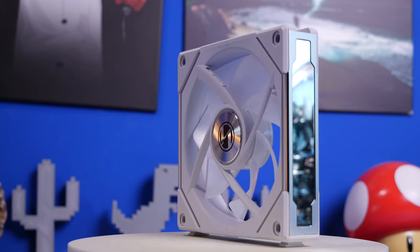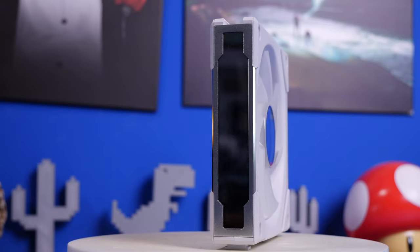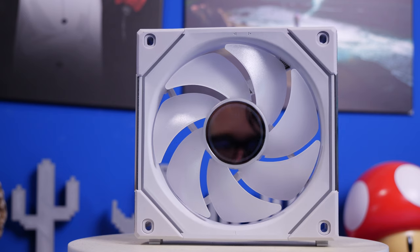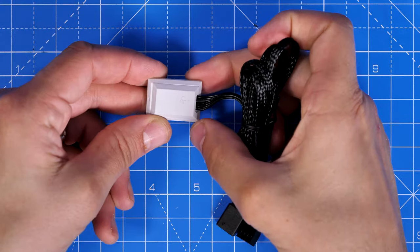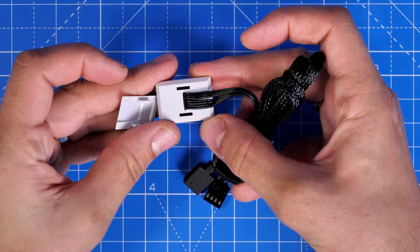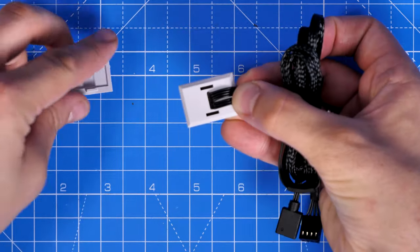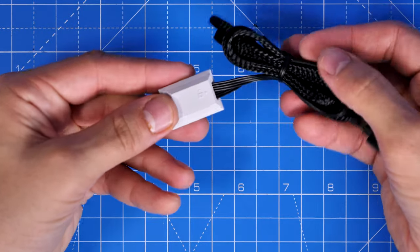You can now see the SL 120 Infinity fans from various angles — a very eye-pleasing fan. Lian Li's Unifans have always been the best-looking RGB fans in my opinion. The connector is curious in more than one way: you can pop off the little cap at the top and re-angle the cable to face the other way. This is useful because the connection clips into the fan in only one direction, so when mounting fans at different angles you can route cables neatly toward the back of the case.